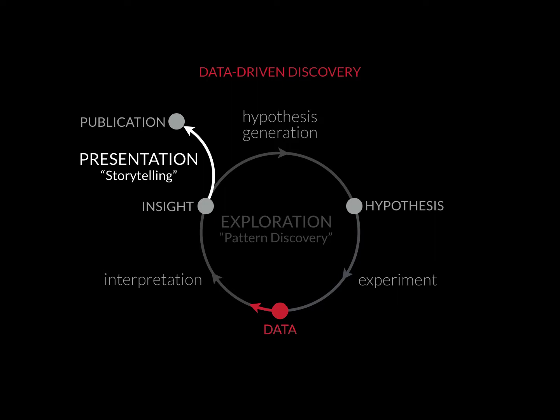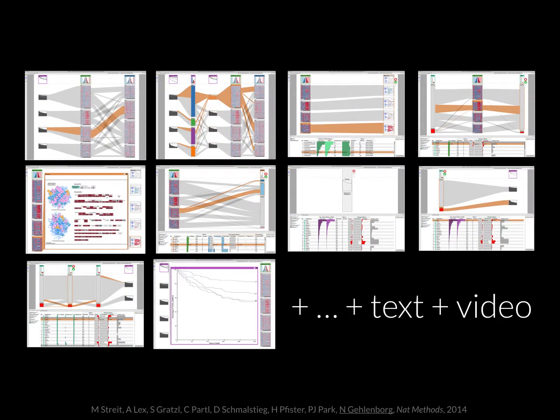It turned out, in order to do this, for this publication, we generated a very short article and about 50 or 60 pages of supplement that had screenshot after screenshot after screenshot, and the description of what we did, because our job was to capture our exploratory process. We wanted to tell the readers how we got from the starting point all the way to the end. So we not only had screenshots and text, we also had a video, and you saw part of that video earlier. It's about 10 minutes of video to tell part of the story.